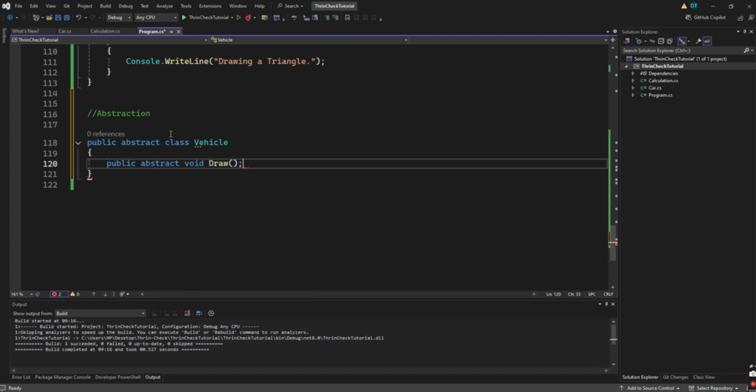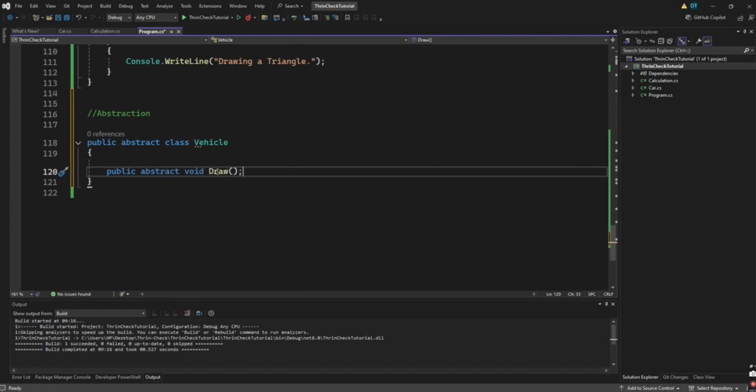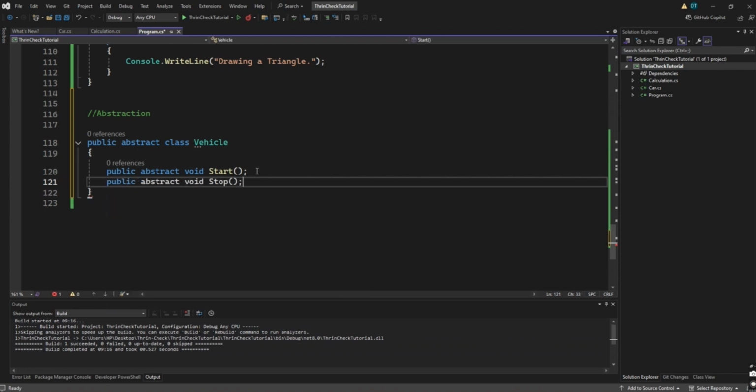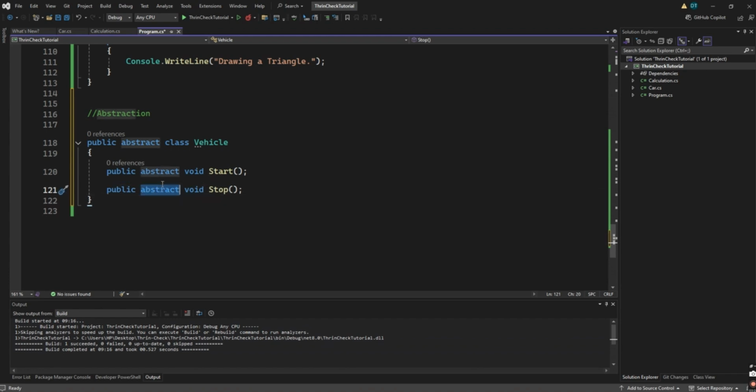So abstract method. I will not say draw this time around, I'll say start, because you can actually start a vehicle. And then you can also have another method called stop. You can start and stop a vehicle, but this will not actually be an abstract method.